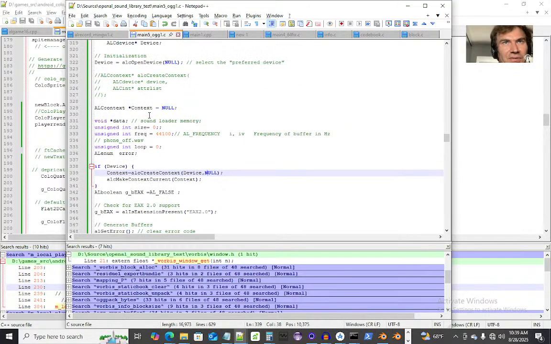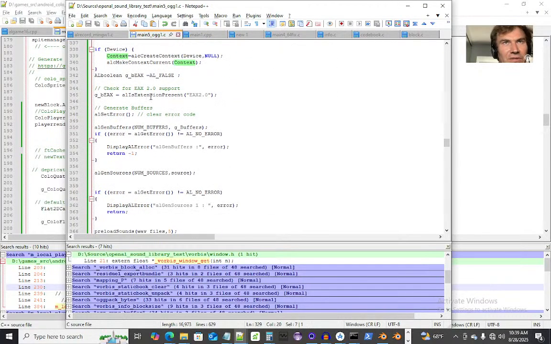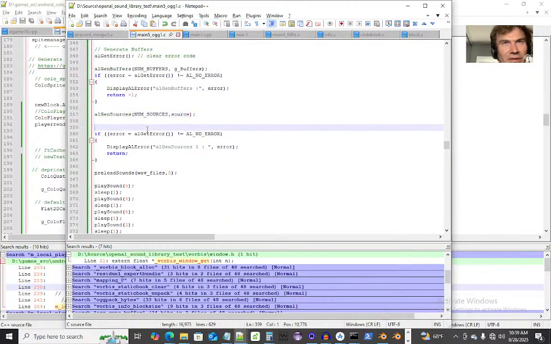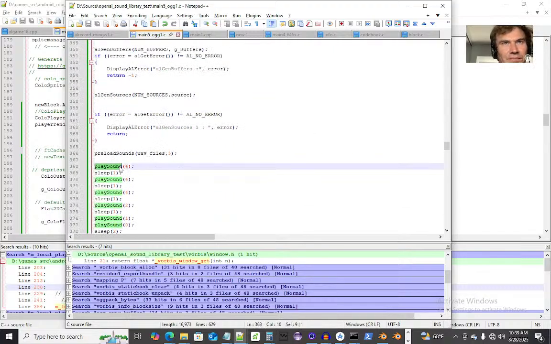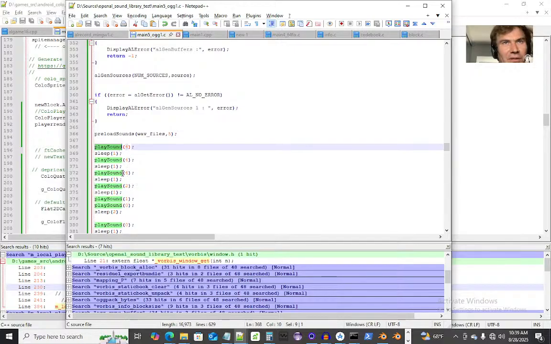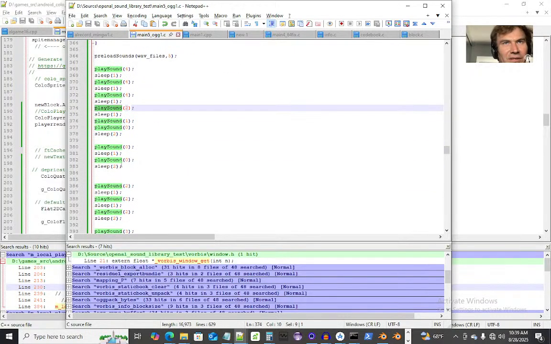But yeah, you just get the context, kind of like OpenGL, but you can't really compare the two, but you do use these gen buffer things. I don't know if this gets sent to the sound card or whatever. And then I call play sound by the index of the sound. That was my goal, just to have this function.